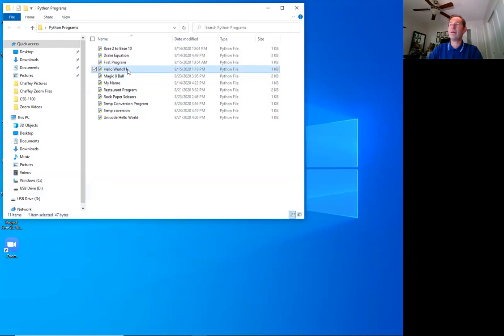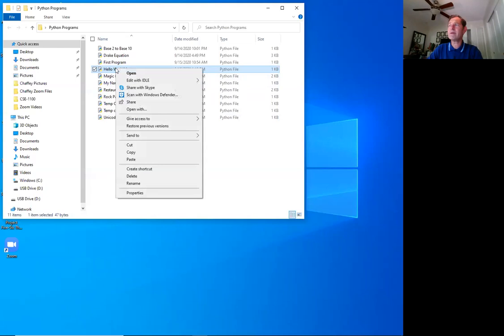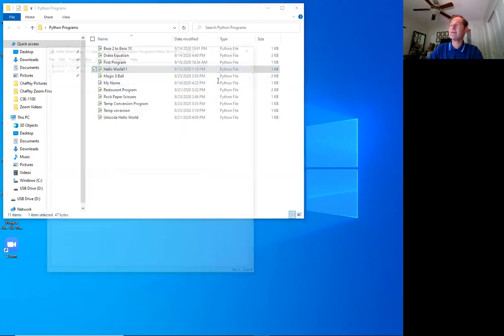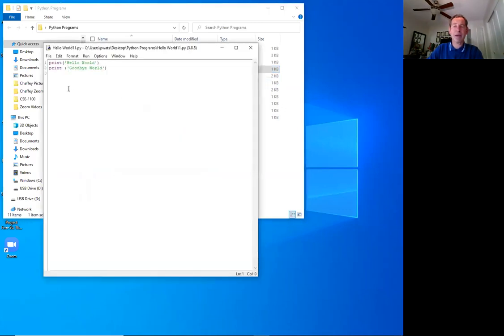Hello world 11. Now, one thing that's a little bit different is that if I just double click on this, it didn't actually save, it's not actually doing anything, because it's just running. So if I want to open this, you need to right click on it, because I want to edit it with IDLE. I don't want to just open it in the shell. So if I right click it, then I can get back to the shell.